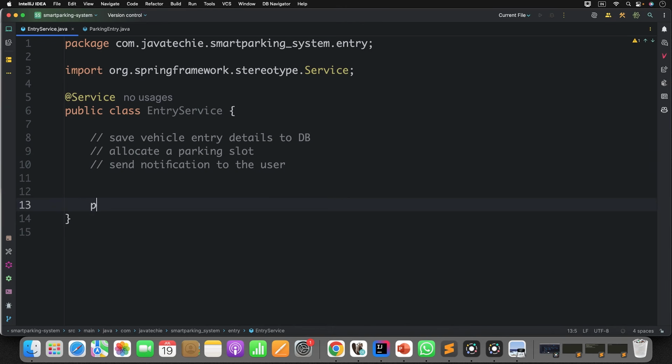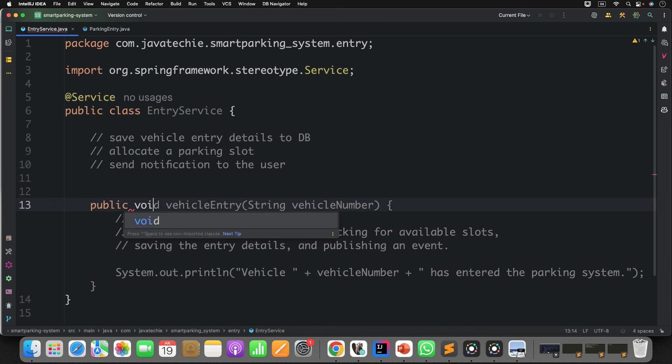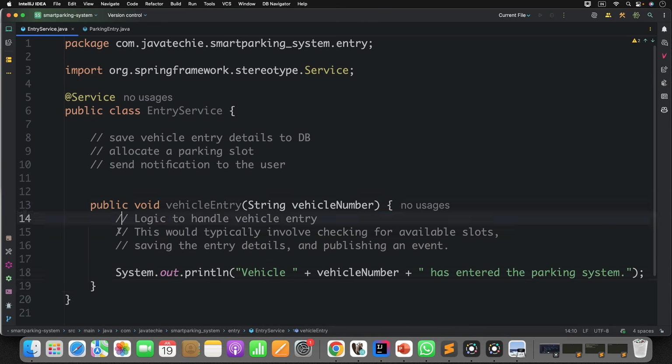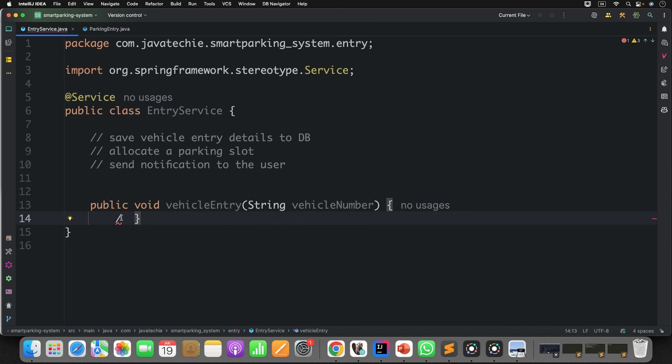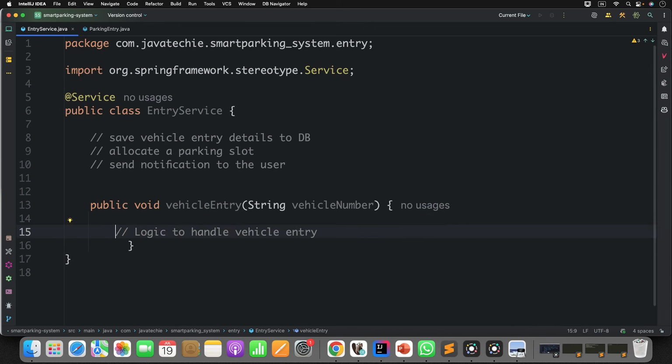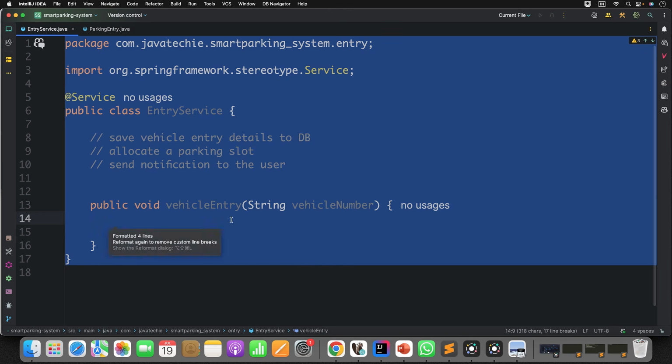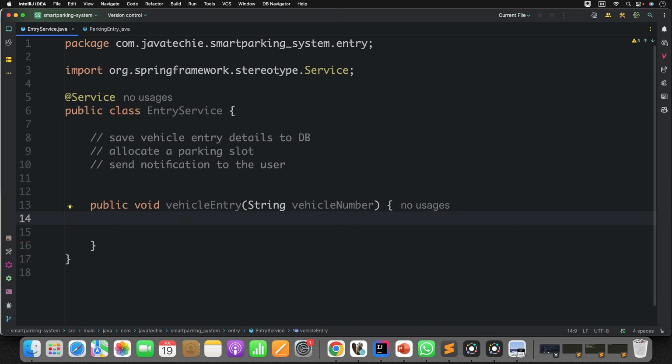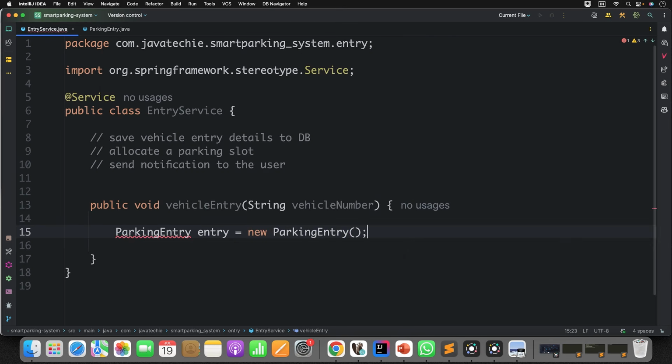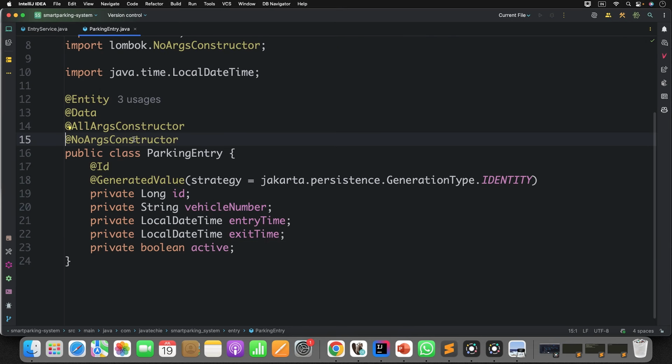Now let me create a method, public void vehicleEntry. First step, let's add the parking entry to the DB. For that, I will build the parking entry object. Since we have the all argument constructor, we can define all the values here.